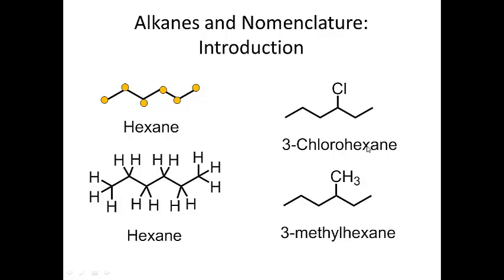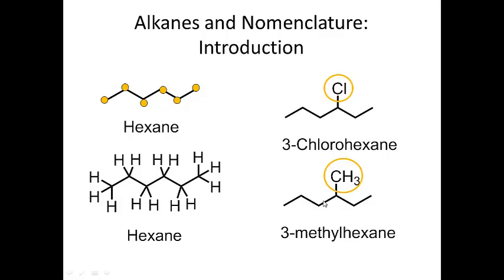Now when we look on this side, this is an alkyl halide because it has an alkane backbone, right? All carbons and hydrogens, and then on that backbone I have a chlorine. The name of this compound is 3-chlorohexane. All right. So here's chlorine on the backbone, and then because chlorine is here, I begin counting on this end. 1, 2, 3. So this is 3-chlorohexane.